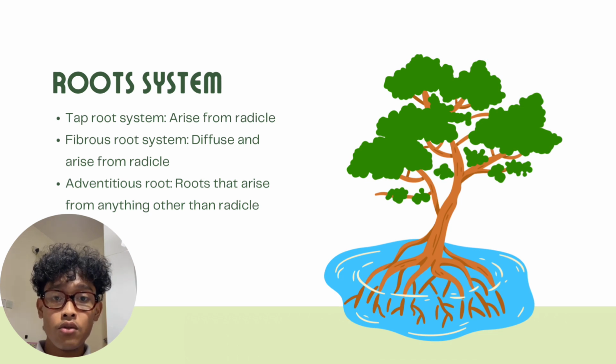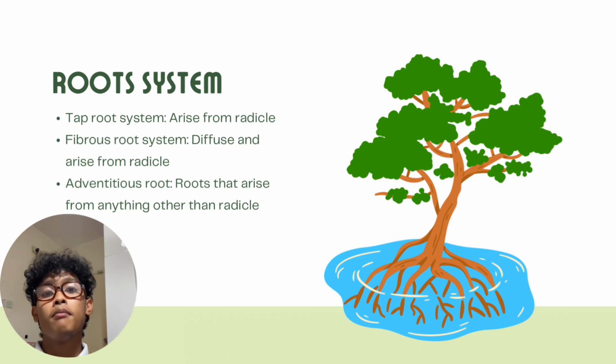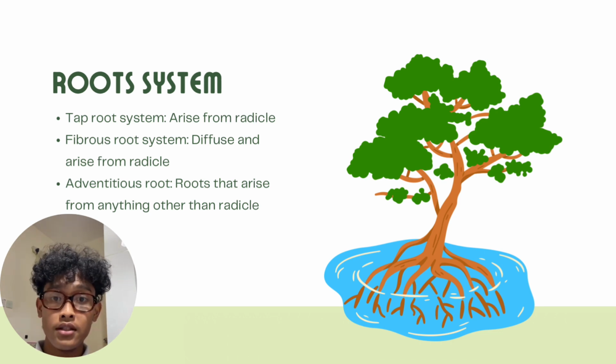And then the last one is the adventitious root system. For the adventitious root system, the origin does not arise from the radicle but from other parts of the plant, such as the stem, leaves, or nodes. For the structure, the roots appear in unusual places depending on environmental conditions or plant needs. For the function, it is for support, storage, or additional water and nutrient absorption. It is most common in many plant types including bananas, sugarcane, and also money plants.